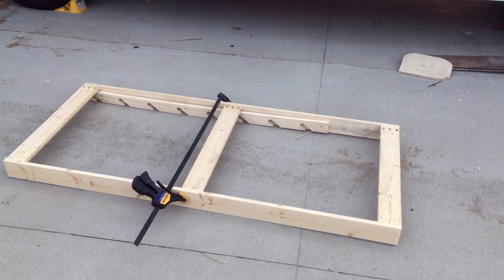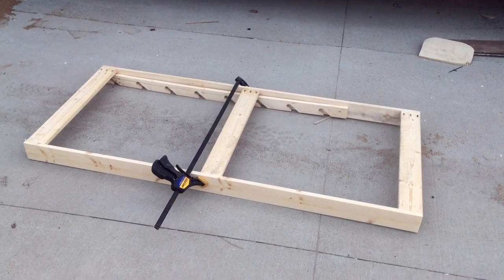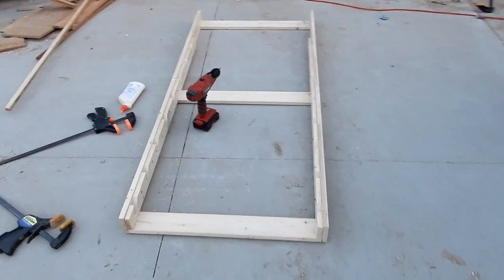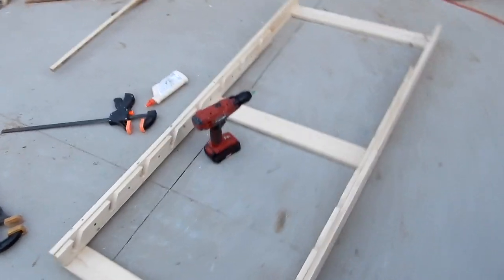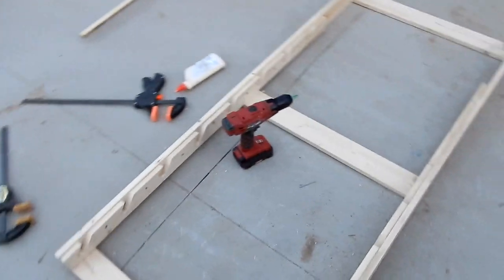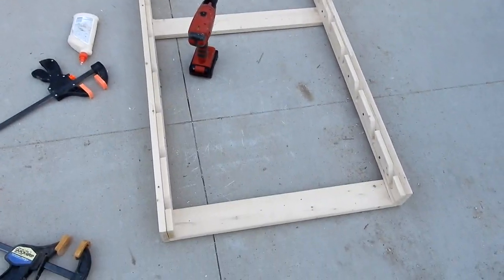So before I can put on those hooks, I decided to add the third bracer, and I just put it in the middle there. I was having some other plans for it, but I think this is going to be best. Okay, so this portion here is now fully completed. Those hooks are screwed and glued into the sides, and it's fully braced. These will be mounted against the wall.